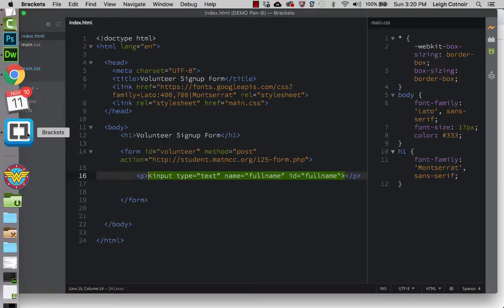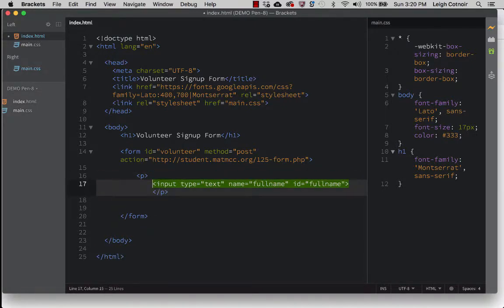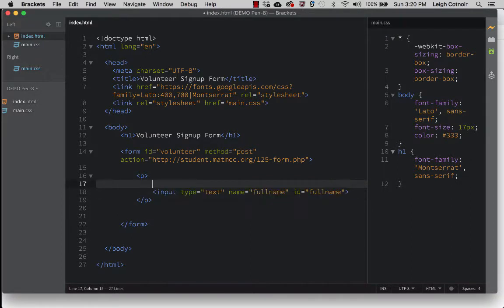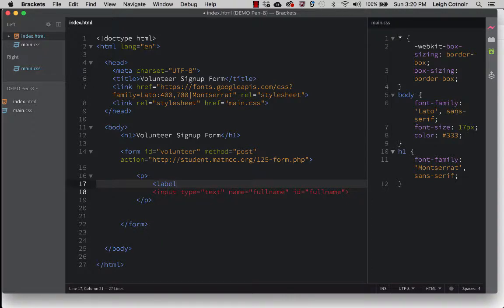The way we do that is, I'm going to hit the return key, and hit it again so that we can see that everything we're about to put is inside the paragraph. We also need a thing called a label. So it's a label tag, and you say label for. For is an attribute. You say for equals, and then you tell it which ID this label is for, in this case the ID name of full name. That's how it matches them together.